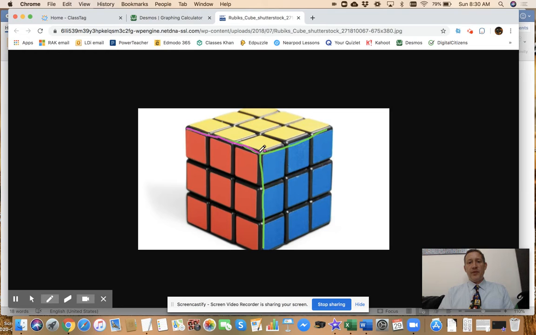But if we were to multiply this side, 3 times 3 times 3, that would give us 27. And 27 is indeed 3 cubed. So basically, cubed is just the volume of a cube. For it to be cubed, all 3 dimensions have to be the same length. And so we just cube that number to find the volume.